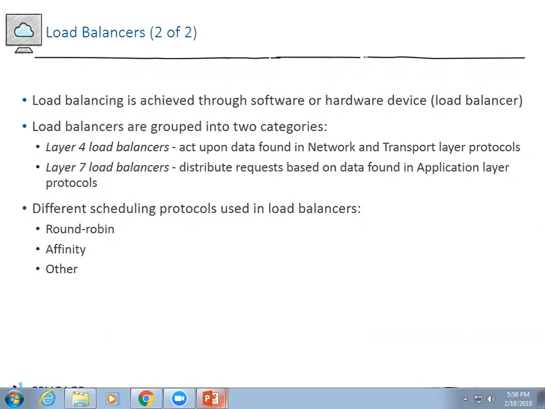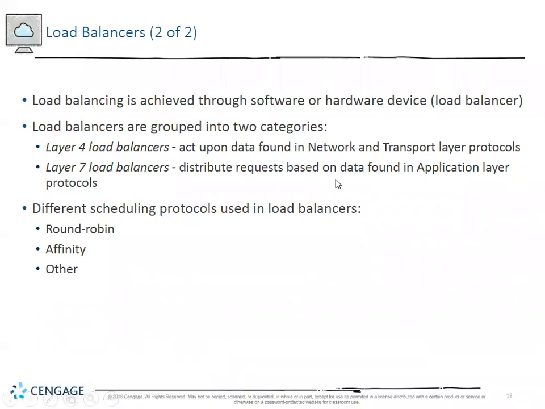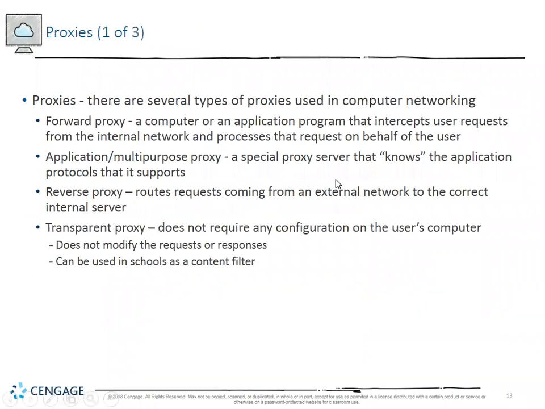But round robin, Google has a block of addresses to point to their system. And every time someone asks to go to Google, it gives out a different address. So it kind of rotates them through. Okay? All right. That's a good way of load balancing. Proxy servers. A bunch of different proxy servers.